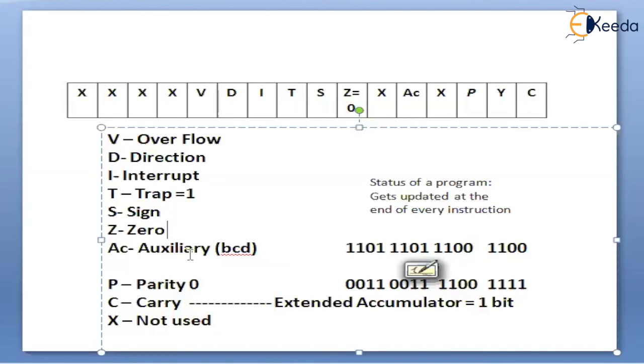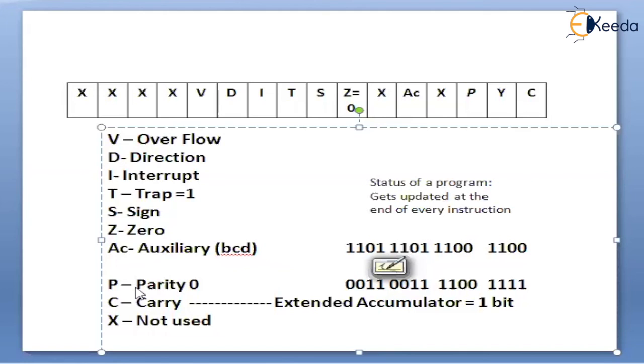Auxiliary flag: when you perform a BCD addition, if there is a carry from the 4th digit to the 5th digit, the auxiliary flag will be set. Parity flag means it is going to count the number of ones in the output of the ALU. If that is even, then the parity flag is equal to 0.